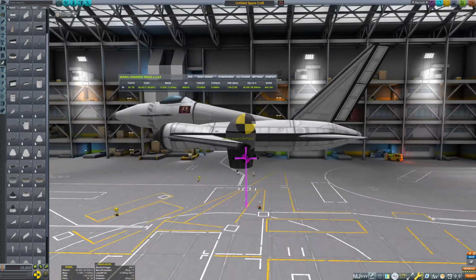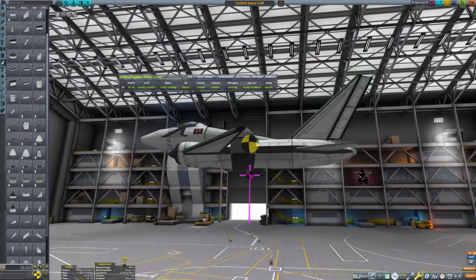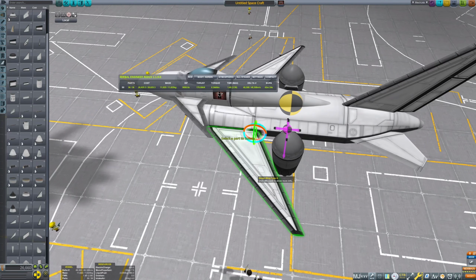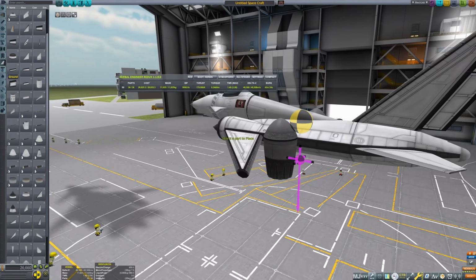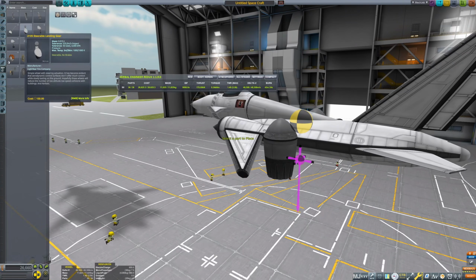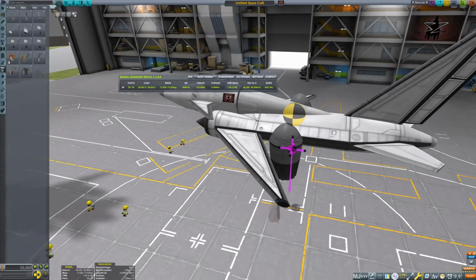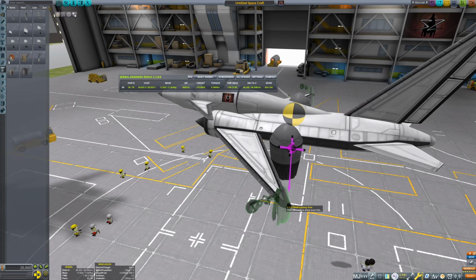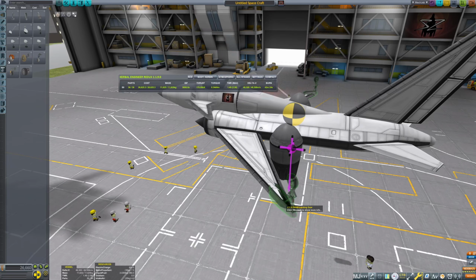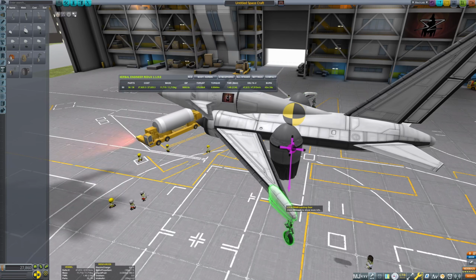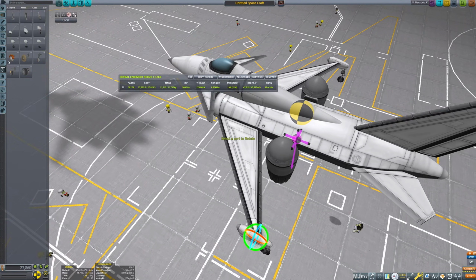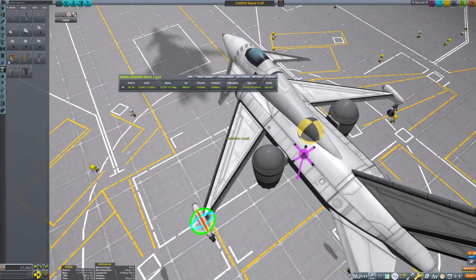So what we should do now is also add some landing gear. And therefore, I need this menu here. Let's get some landing gear over there. And what I like to do here is to have landing gear on the outside of the wing, because that increases stability, especially when you do a vertical takeoff or landing.